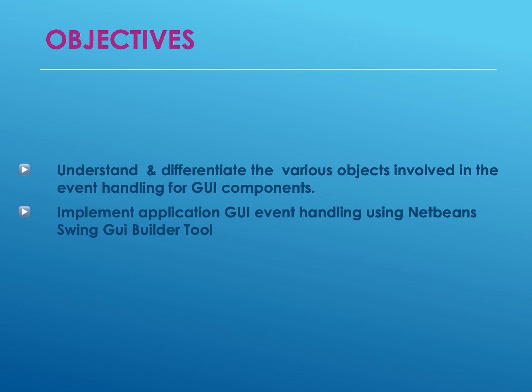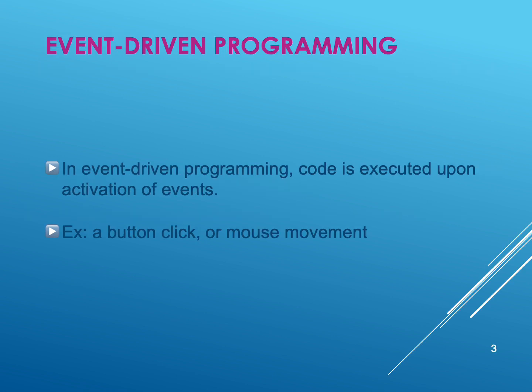The objectives of this topic are to understand and differentiate the various objects involved in the event handling for GUI components, and implement application GUI event handling using NetBeans's Swing GUI Builder tool. In event-driven programming, code is executed upon activation of events, for example, a button click or mouse movement.